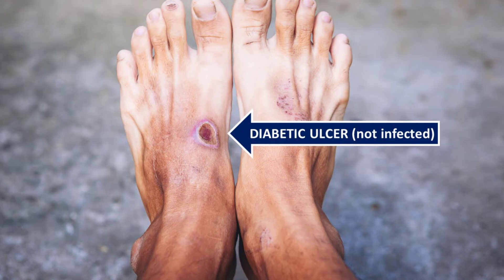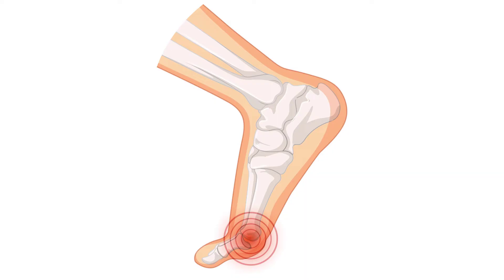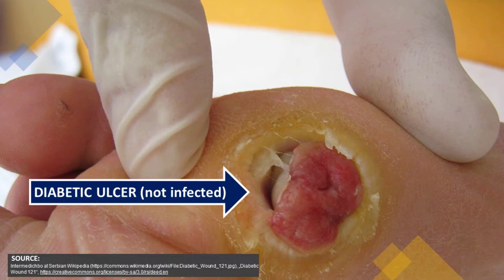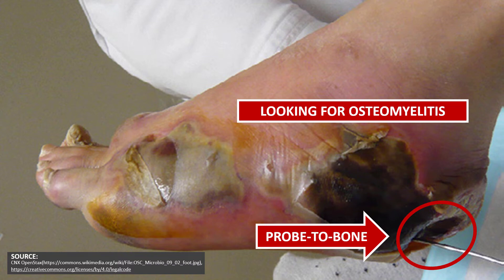Antibiotics simply cannot penetrate a large abscess and reach the bacteria it contains. Next, osteomyelitis: all of these diabetic ulcers usually form on prominent bony surfaces, because the tissue gets pressured between a rigid bone and a rigid surface or shoe. Ultimately ischemia and necrosis happen, and with necrosis you get an ulcer. So whenever you see an infected ulcer, always be on the lookout for possible osteomyelitis, especially if it is a large ulcer — more than 15 to 20 millimeters in diameter. If you can see the bone or probe the bone, this makes osteomyelitis much more probable. Consult a surgeon to treat it and take a high-quality sample of the affected bone.